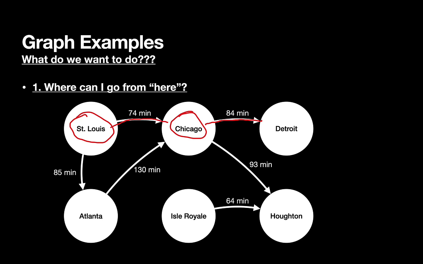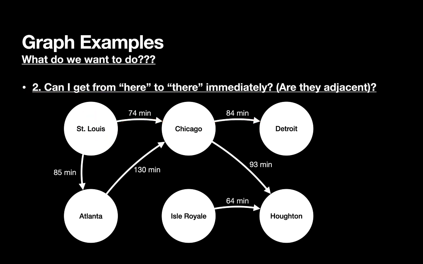So that's one of the common questions we want to answer, and we want to have implementations that may be able to effectively allow us to go from a particular location and identify all of the outgoing arcs from that particular location. So if it's an undirected graph, all of the arcs that are connected to that location. If it's a directed graph, we want all of the outgoing arcs. We want to find all of the nodes that are adjacent.